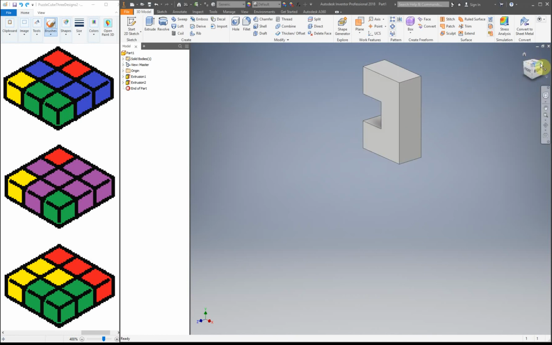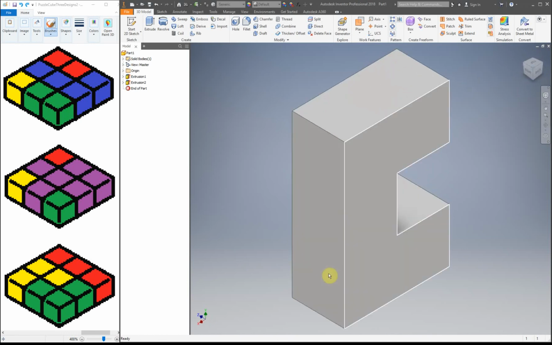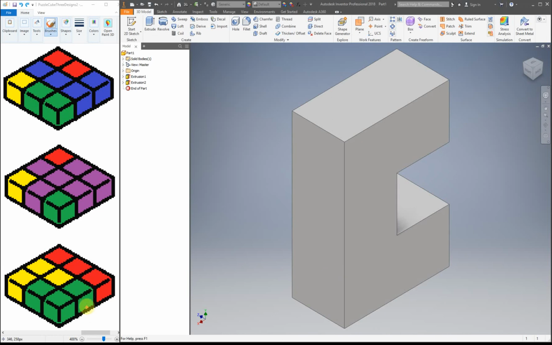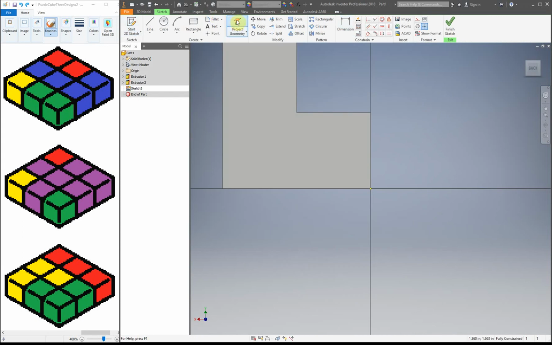Now for the additive part, we can actually just flip this around, and we're going to add this little green block right here. So we can start our sketch, use project geometry, and the nice thing about this for our rectangle is we can actually go to this corner, go to this corner, and you can see how everything is already blue. So everything is already dimensioned because we're referencing our last sketches, and it's being linked into those exactly.